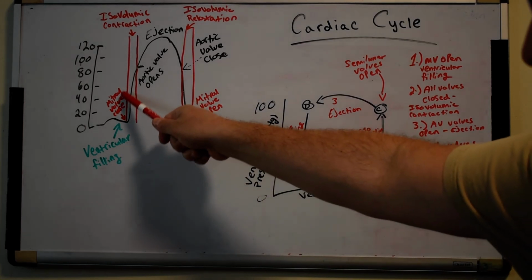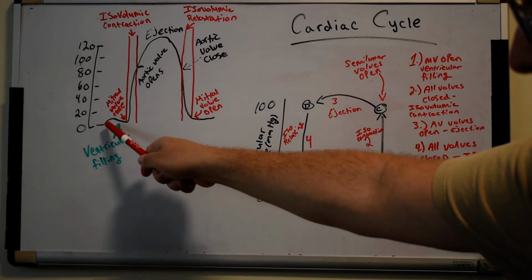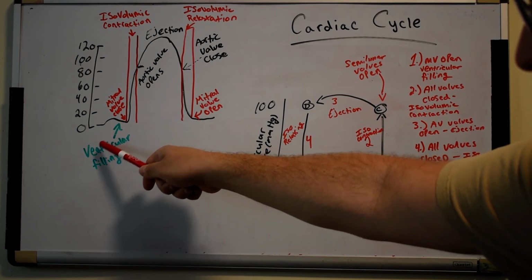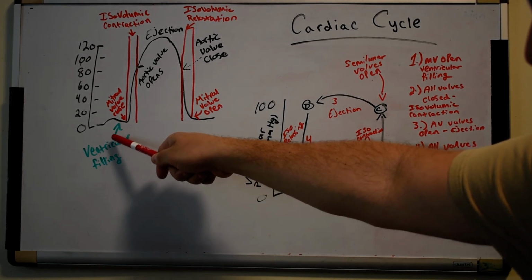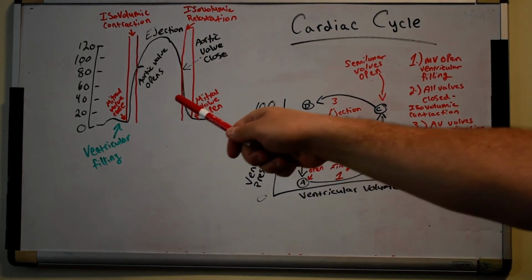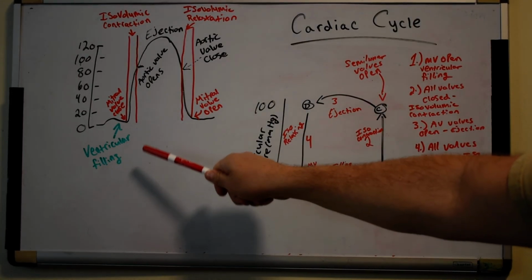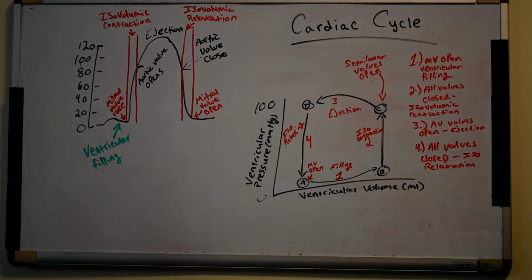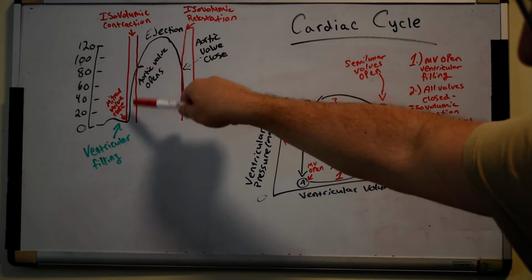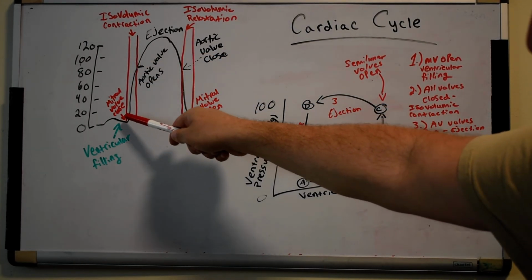Now what's going to happen is the mitral valve is going to close right at this point. So if you imagine sort of after a P wave on an EKG tracing and during the QRS complex, the mitral valves have closed and we go into this period called the isovolumic contraction period. Now during this isovolumic contraction period, which I'll also show you on this graph as well, all four of the valves are closed. And what's happening is the heart is basically squeezing in on itself, and it's increasing pressure without any more volume coming in, so without any more blood coming in.